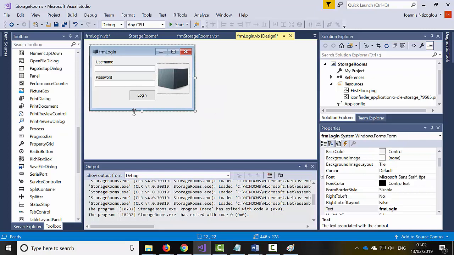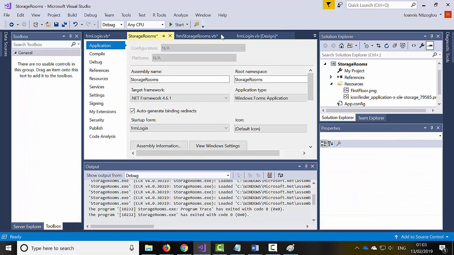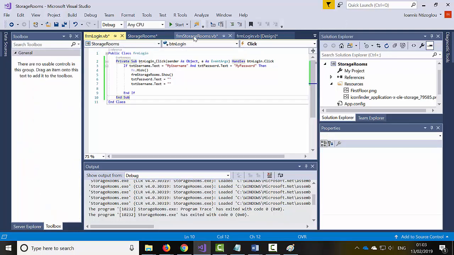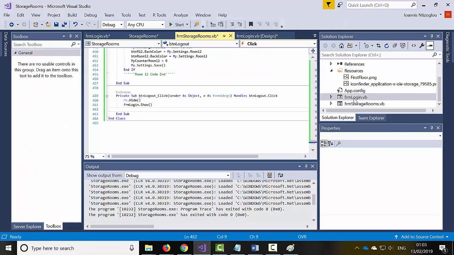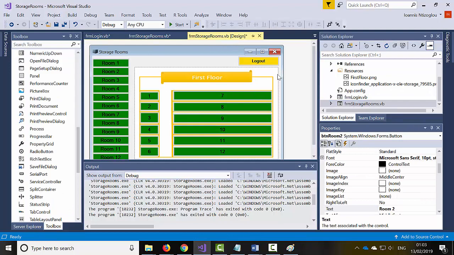This will do. And I'm going to go back here. Storage rooms. In fact, no, it's okay. I don't need the logo here.